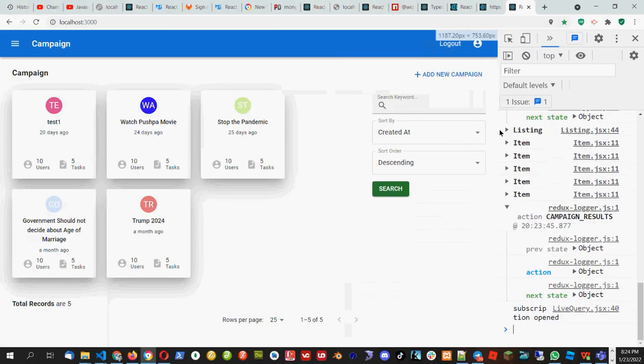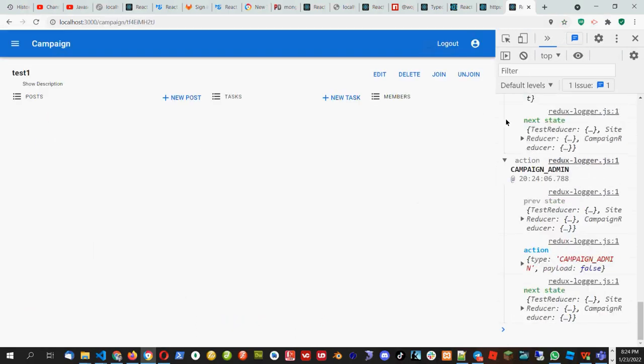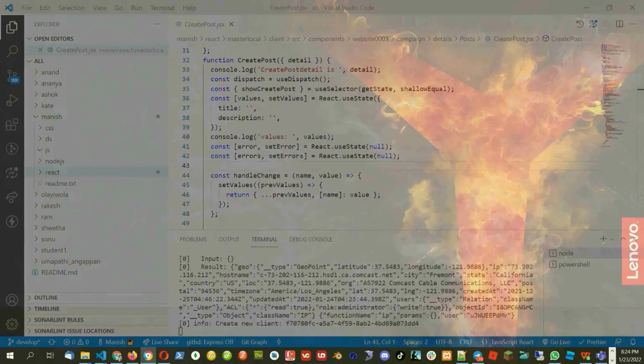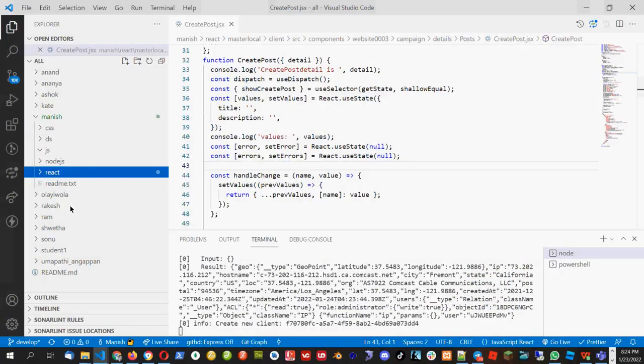I will fix that also. Let's say I have 3 columns here. As soon as I make it small, all 3 are still coming here. I don't want that. When it is mobile, only 1 column should be visible. Let's see if we can fix that part now.